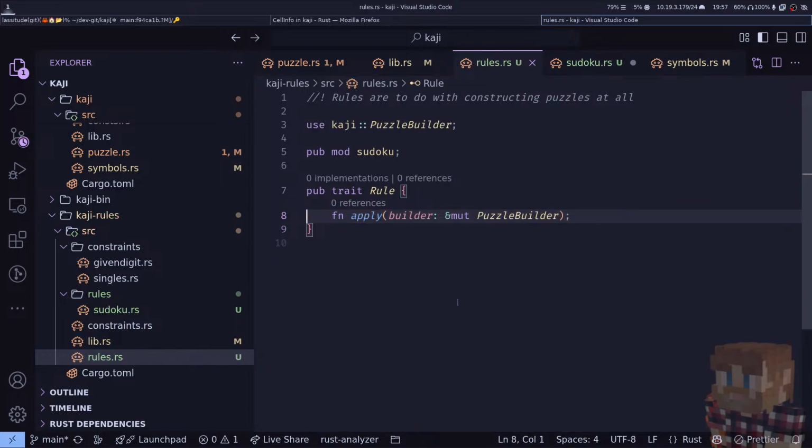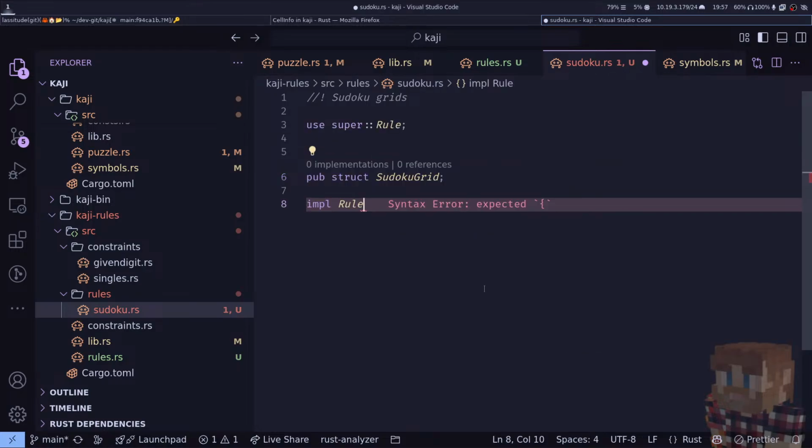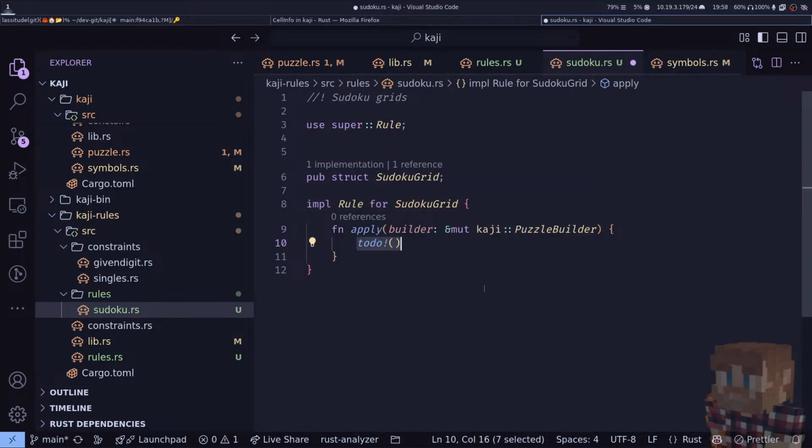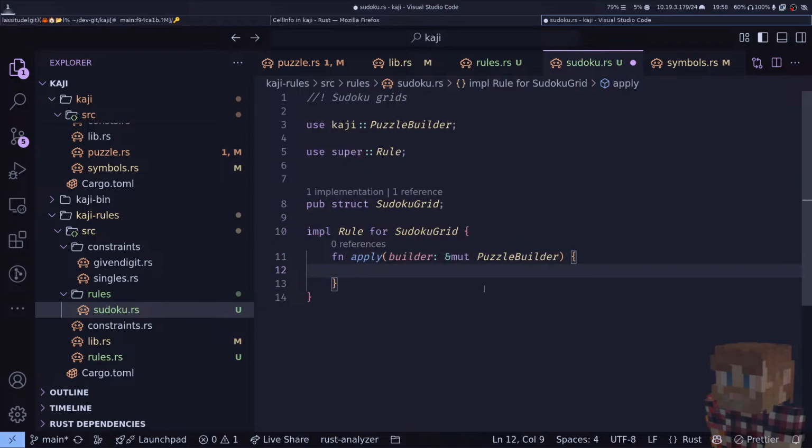You have to be able to apply rules to puzzle builders. That'll do for now. So in here, we're going to impl Rule for SudokuGrid, and that's missing the apply function. And we will qualify that. So we're ready.